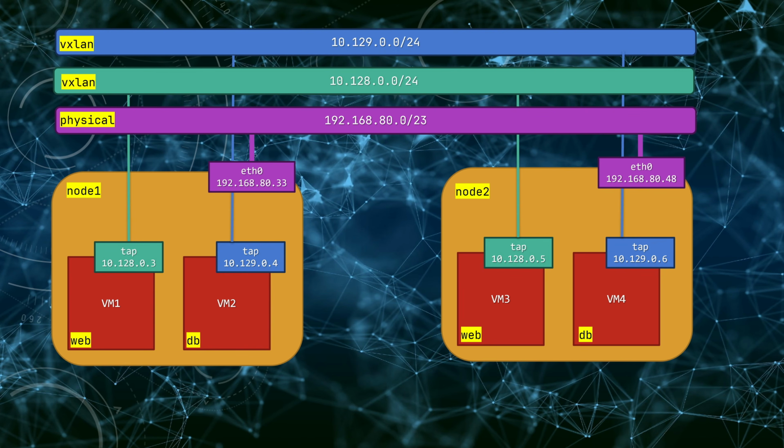For example, you probably don't want your public-facing front-end web server to be able to talk directly to your sensitive database servers. So, how could we solve this with traditional networking? We could set up a few VLANs that span across all our compute nodes. It would be a classic multi-tier approach. One VLAN for the front-end, another for the back-end, and a third VLAN for the database. Then we'd need to configure inter-VLAN routing on our physical router, set up DHCP services, and add a bunch of firewall rules to control the traffic between those zones.